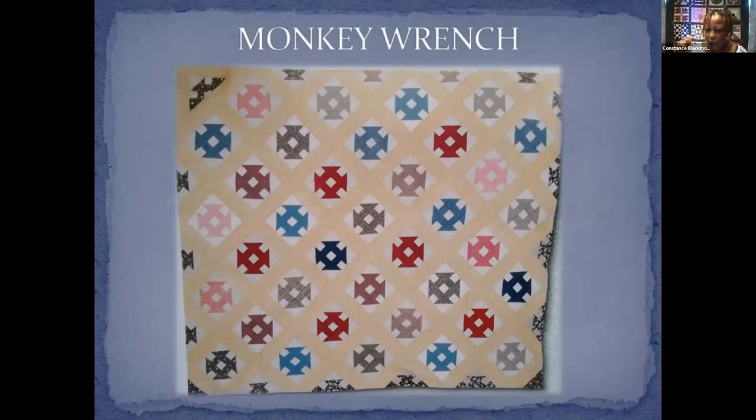This quilt would be displayed. Then they know that you need to start getting ready. You need to start thinking about whether you want to go on the next train because it's coming, whether you're ready to run. The monkey wrench really symbolizes one of the most important people, the ironsmith.